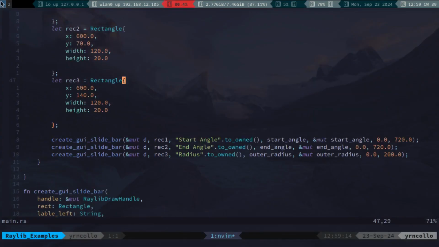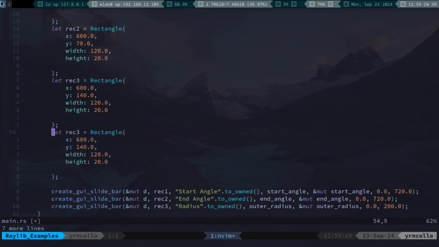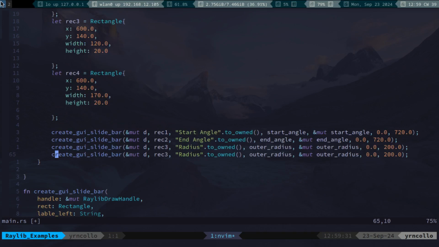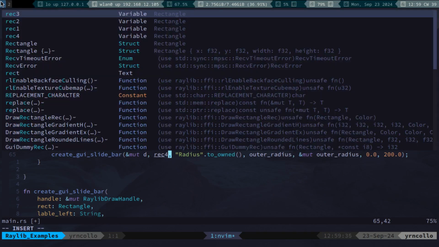So we copy it, then we paste it here. Rectangle 4 for segments. Here is 170. And then everything stays the same. We take in rectangle 4.